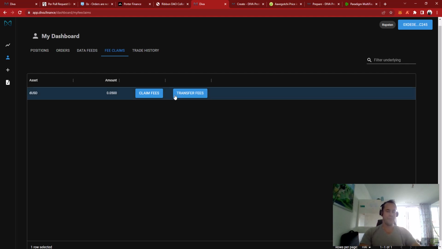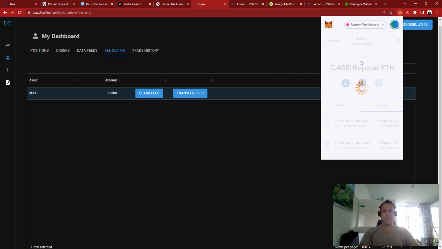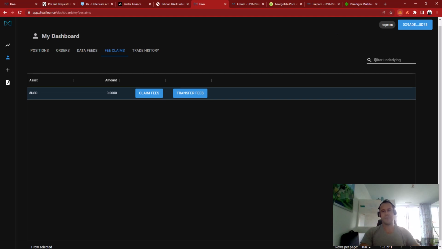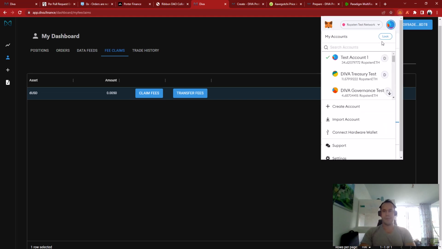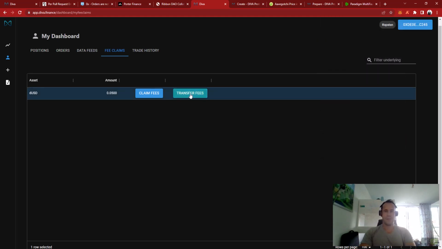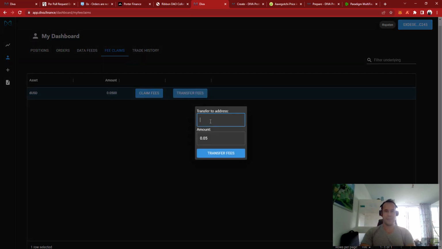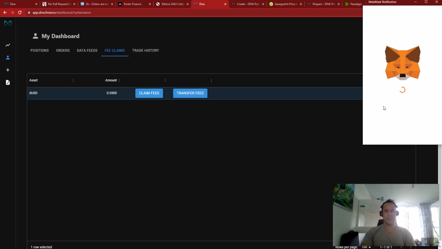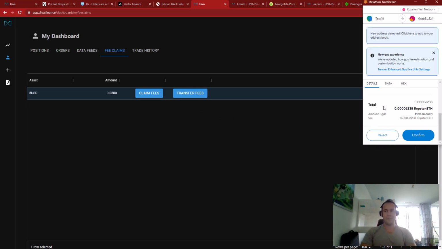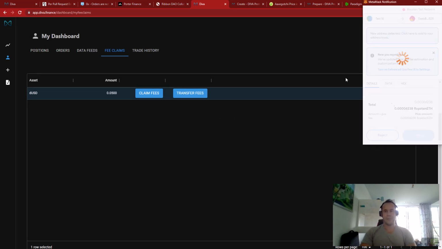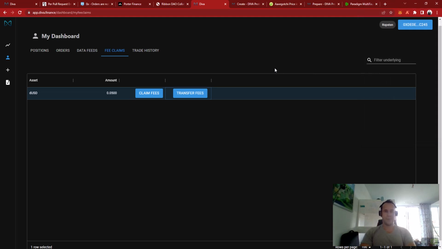So now I have two options. I can transfer it. Okay, and I can transfer part of that to a different account. For instance, let's take that one. Let's switch back to my account. So I transfer the fee, and let's say we transfer just a part of that. It's similar to an ERC20 token transfer.